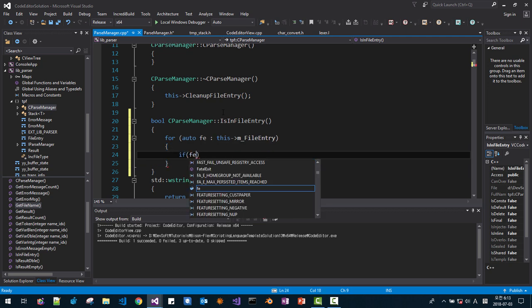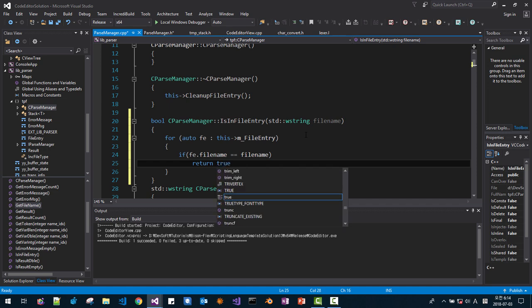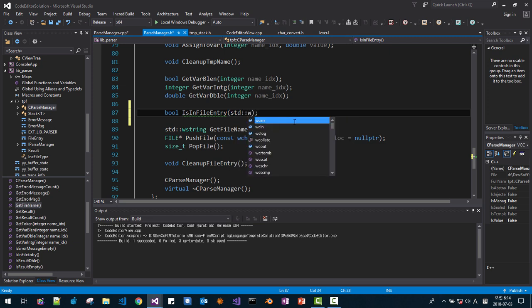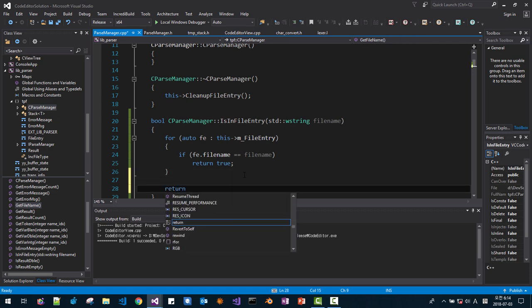If FE, sorry, we need to check, we need file name here, std wstring file name like this, file name, return true. std wstring file name like this here, then return false.